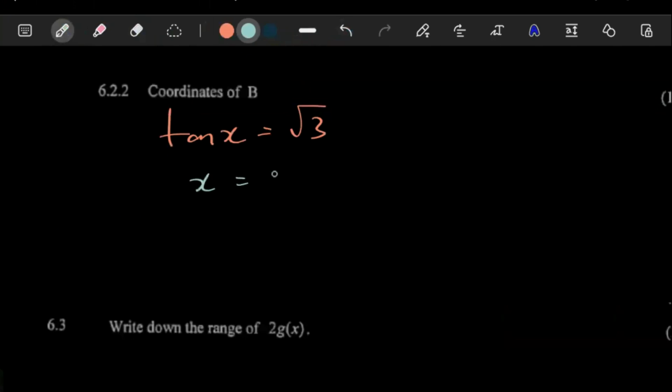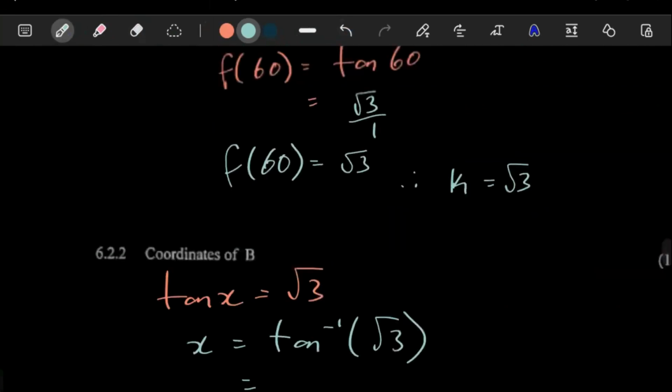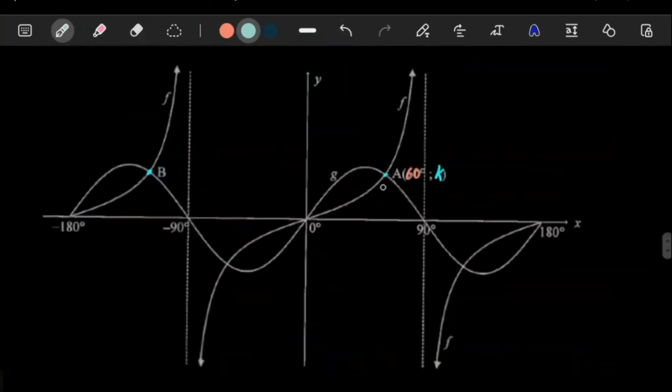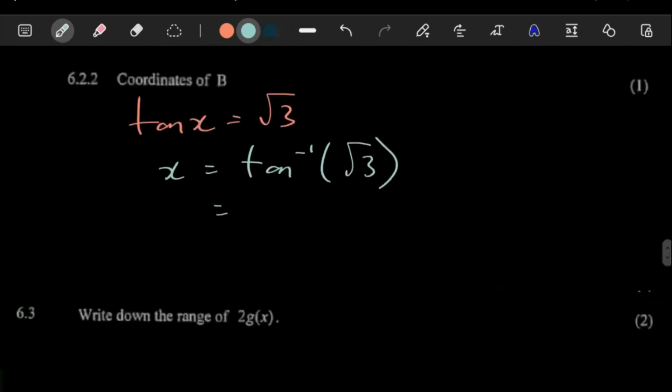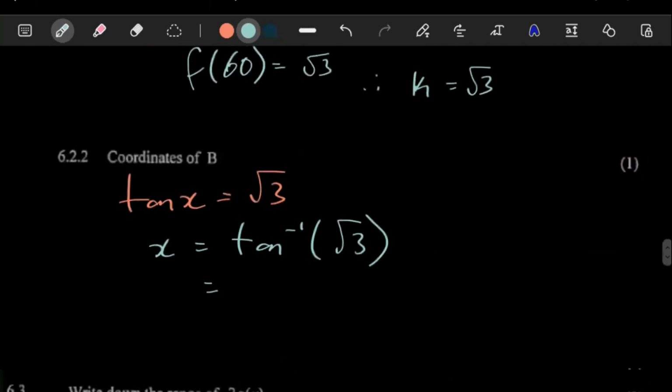So here x is going to be shift 10 square root of 3, that's like 60. So 60 is this value over here, you see. So you want to ask yourself, if this is 60, how many units far back is the rest going to be? You want to think of this almost like a general solution kind of question. You want to look at this as a reference angle.